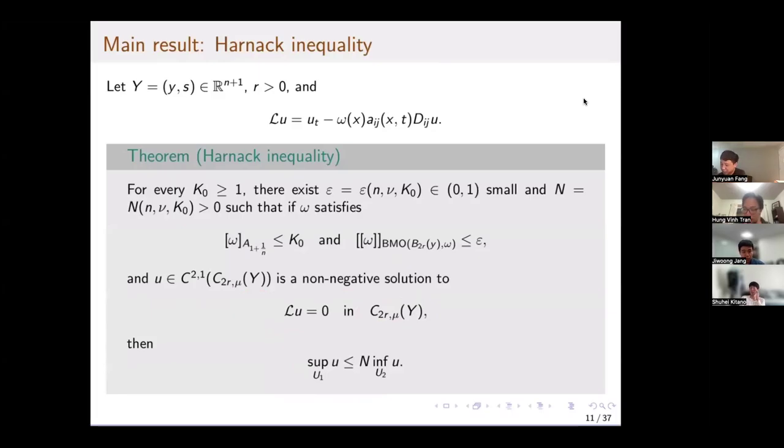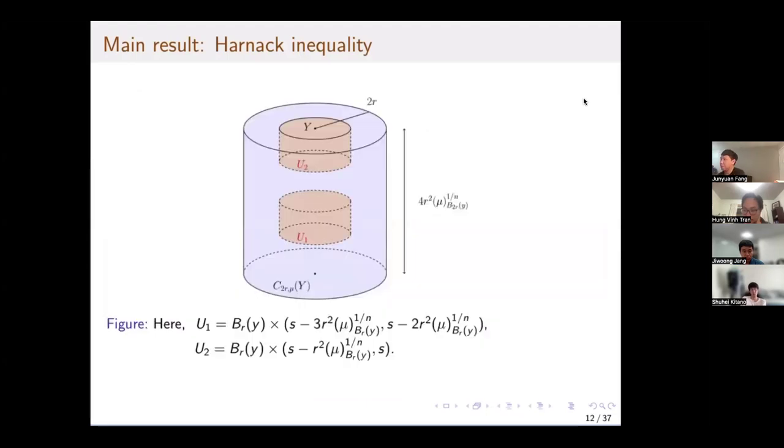So we have something new: two assumptions on omega, and a new type of cylinder. Okay, I draw a picture here, it's the same. If we have the cylinder over here, this is 2R. The height, I put another term over here. Later on, I will introduce it.